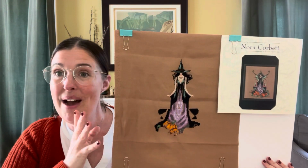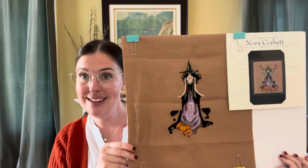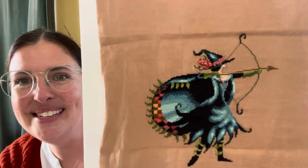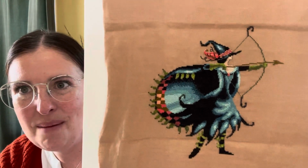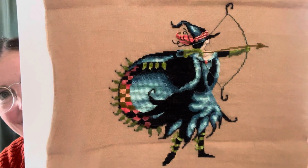So I'm feeling inspired, and I wanted to show you some of my other pieces that I've finished from this collection, the Bewitching Pixies. So I have for you a couple of them that I have completed. So this one is Emmy. I did this one a few years ago, but I wanted to show it to you again while I had them out. And this one's completed. All of them were stitched on the milk chocolate fabric by Weeks Dye Works, 32 count. Oh, but this one's so cool.